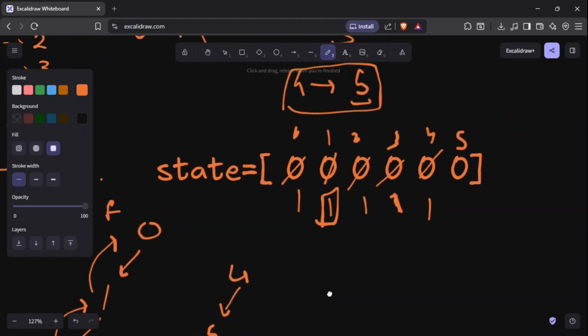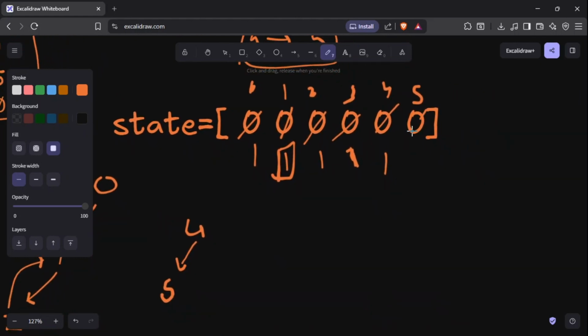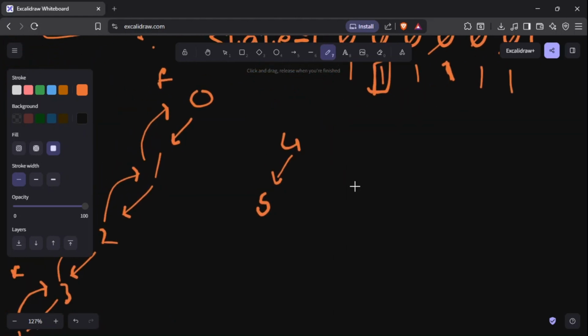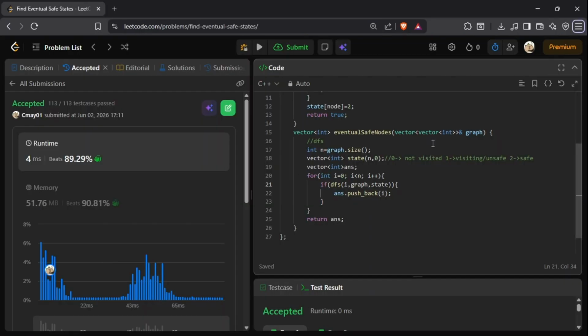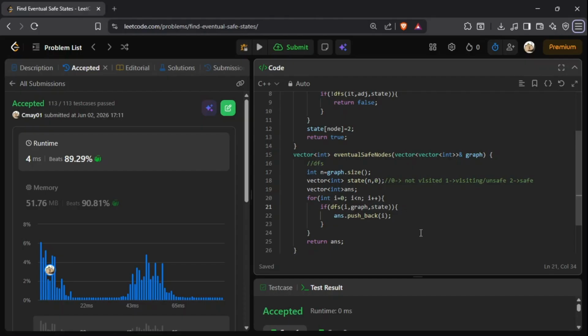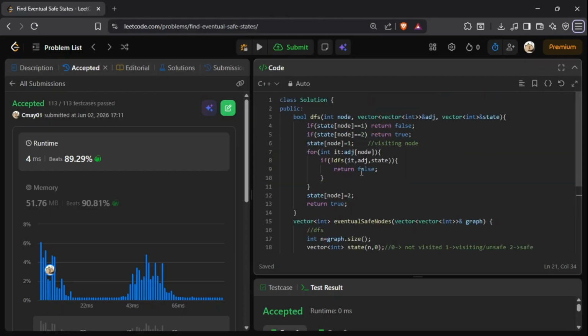Now, if we check the code, 5 will be returning nothing. The state of 5 will be 1.